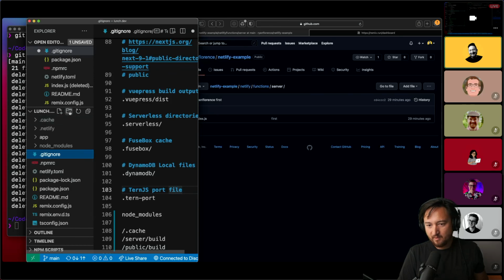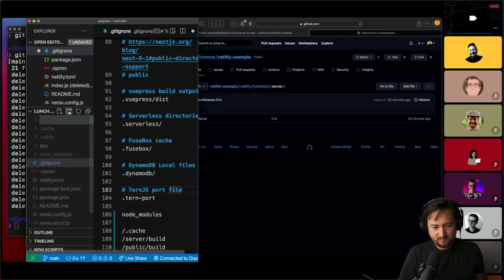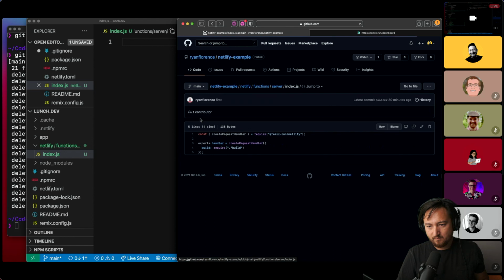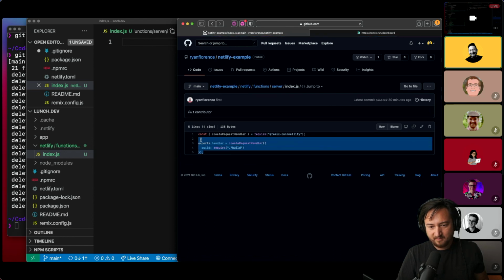Okay, cool. So we're gonna make a new file. It's gonna be Netlify functions server index. Oops, that's a directory. Okay, index.js. We're gonna copy this.